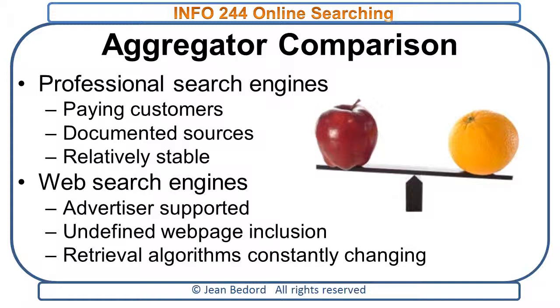Another major difference is the source of the content. Professional search engines have vetted sources that are documented. Though there's some change over time, the content remains pretty constant. Even more importantly, you can duplicate search results. The web search engines add content by using web crawling software to discover new and modified web pages. Human beings are not part of the process. The number of sites is constantly changing, as well as the number of web pages on each site. New sites are added, old sites may be taken down. In addition, the retrieval algorithms are constantly changing, and of course, there's no documentation.